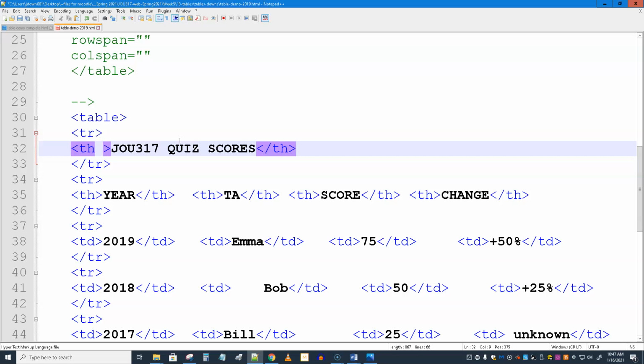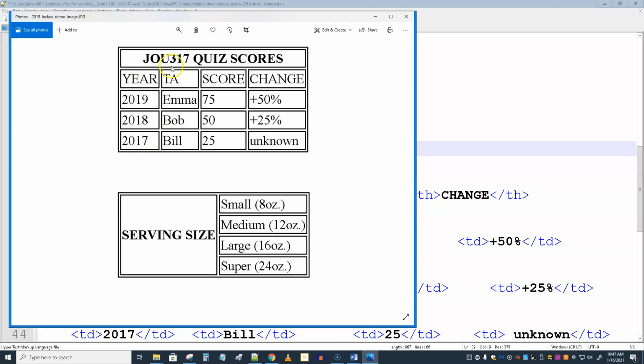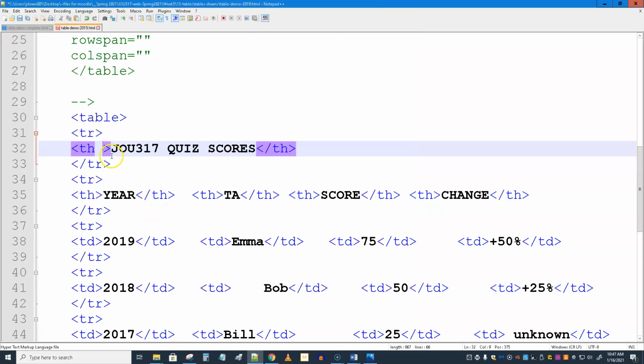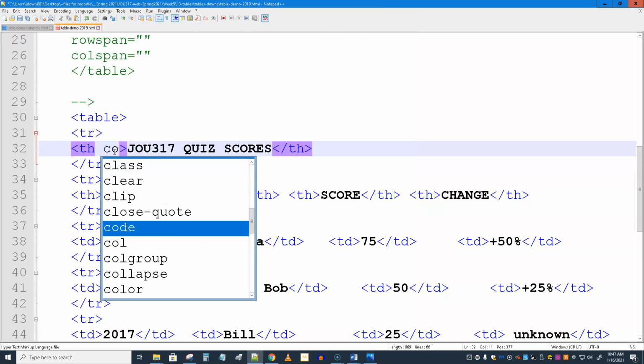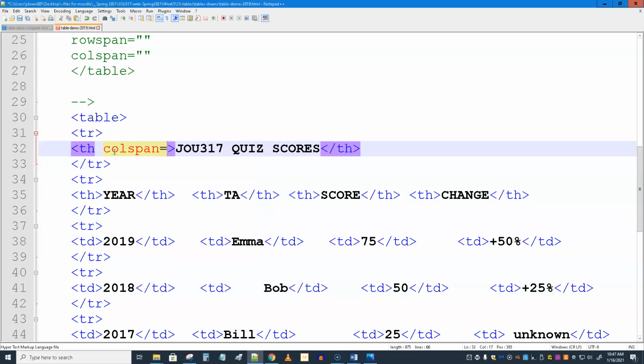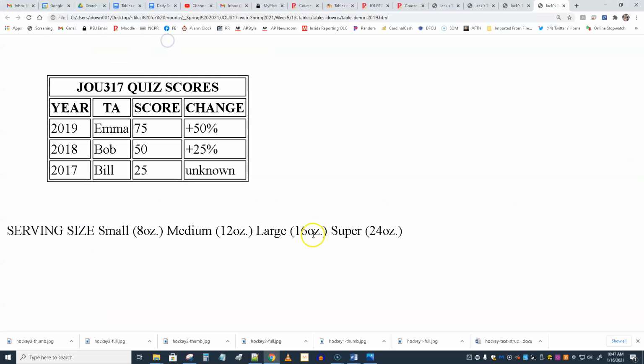How many in this case? Well, how many columns are there that it's supposed to span? You should be able to tell. 1, 2, 3, 4. Why are there 4? It's because that's how many things were in each one of the rows. That's how it determines the number of columns. So it's going to be a 4. It's going to be a colspan equals quotation marks, and here's going to go 4. Okay, that's all done. And it's similar to your first one, but different too.